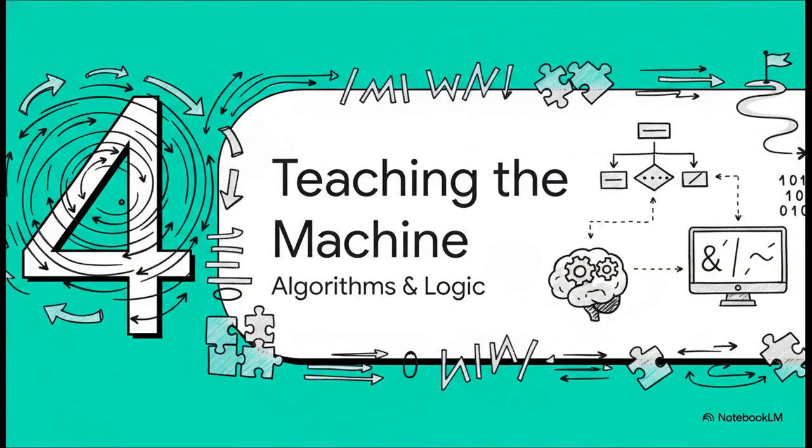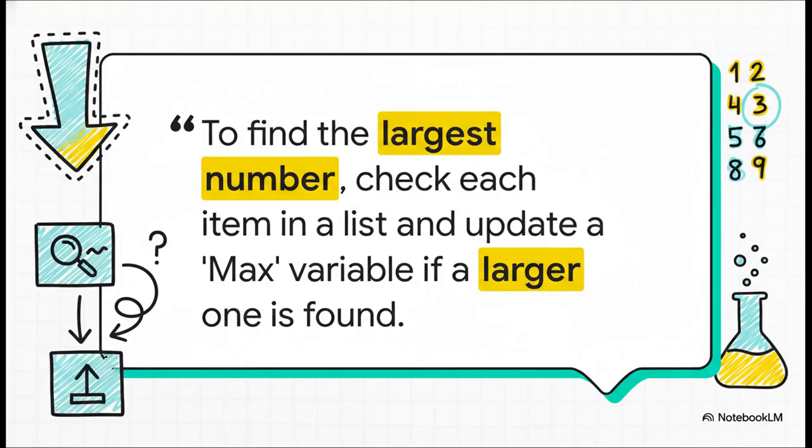Okay, we've got our computer, it's connected, and it's secure. Now for the fun part. How do we actually tell it what to do? How do we teach it to solve problems for us? It all begins with something called an algorithm. And don't let the word scare you. It's just a recipe, a set of step-by-step instructions to get something done. This stuff you see here, pseudocode, it's like the rough draft a programmer writes out to plan the logic before they even touch a real programming language.